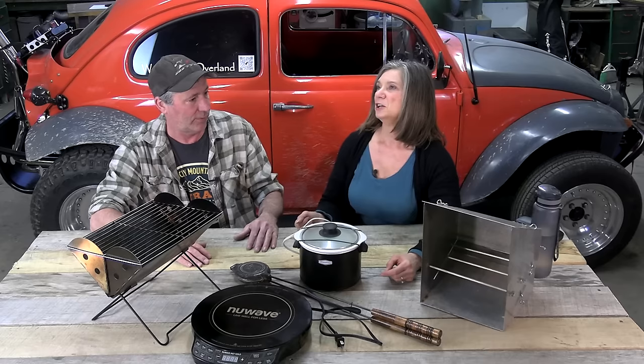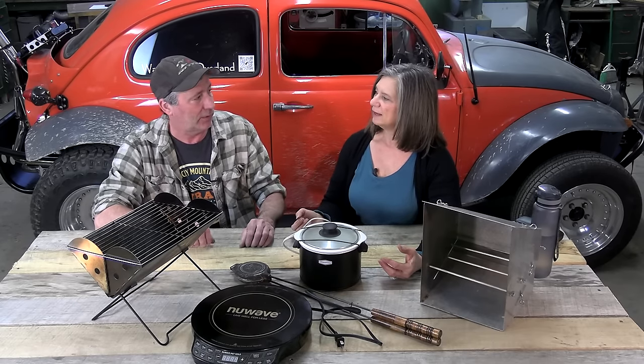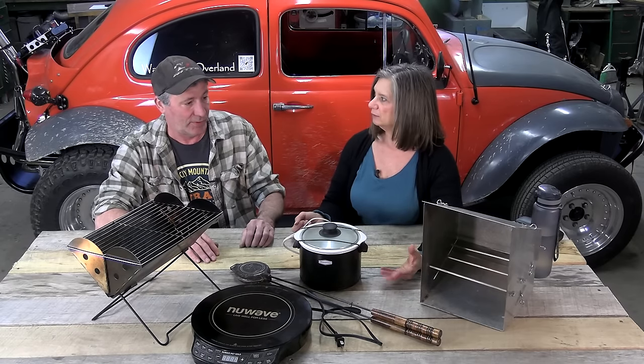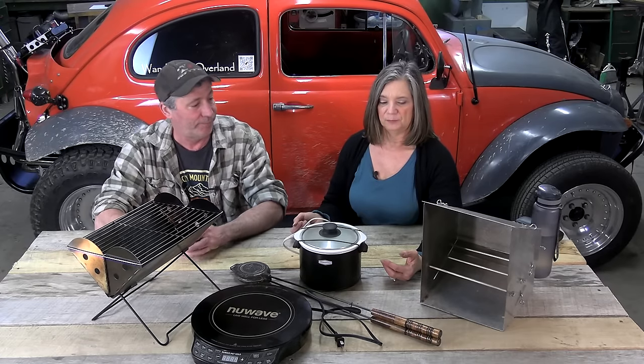I mean, if you're out for any length of time, you want variety and textures. Yeah, it is nice to have some really cool freshly baked bread and stuff. But you have to have an open fire. Yep. You have to have wood. So if there's a fire ban, you're out of luck. Yep. So we don't need that this trip.